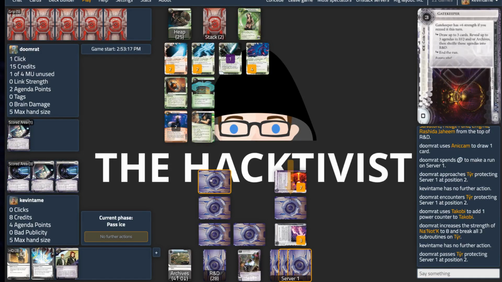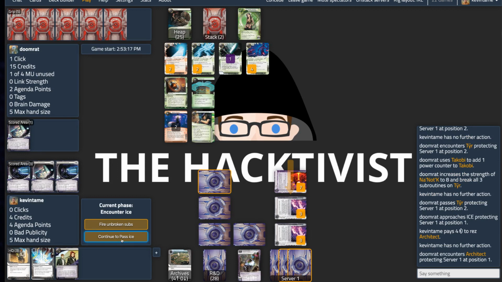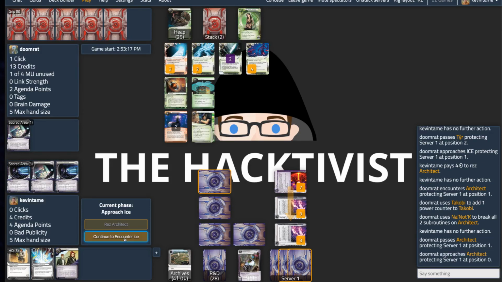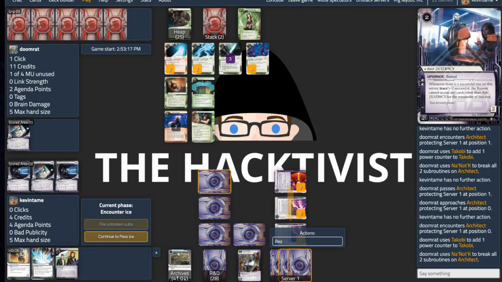Nanotech is Res Architect. Oh, that's pretty cheap for them now. I need a Surveyor or something on there. Nanotech actually does pretty good against these ice. Oh, I gotta continue to encounter. Continue to pass ice. Continue to encounter ice. Yeah, let's make them pay some money.